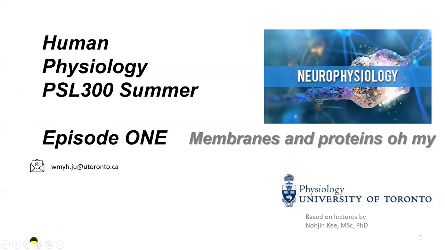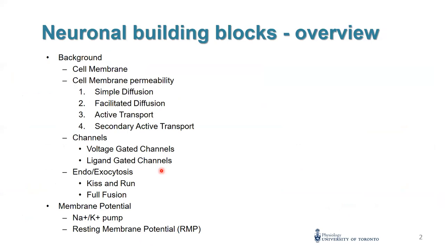Today we're going to be talking about membranes as well as different proteins that are found within these membranes. These are going to be incredibly important discussions as we go along. So today we're going to go through background on the cell membrane, cell membrane permeability, the different forms of cell membrane permeability, as outlined in these four bullet points — including channels, subcategories of channels, regulation of membrane proteins including endocytosis and exocytosis, and then we'll begin our discussion about the membrane potential and how that is set up.